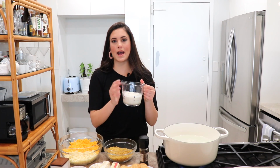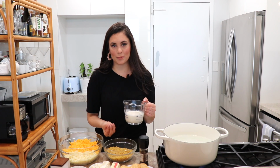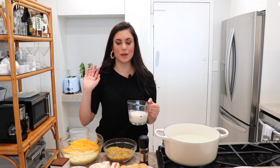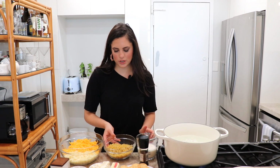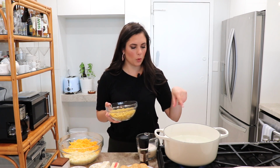This is what you need. Here I have some half and half, and I also have some evaporated milk. I love adding evaporated milk to my mac and cheese. Doesn't matter if it's stovetop, doesn't matter if it's baked. Evaporated milk gives it a really rich, delicious flavor that I really enjoy. Of course, you're gonna need some macaroni, which I'm already gonna add into my pot because the water's already boiling.